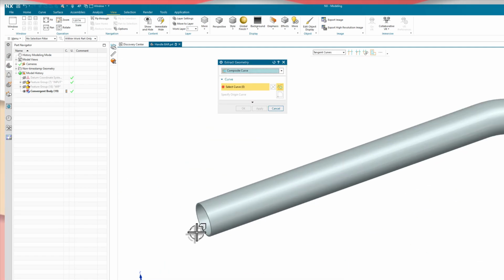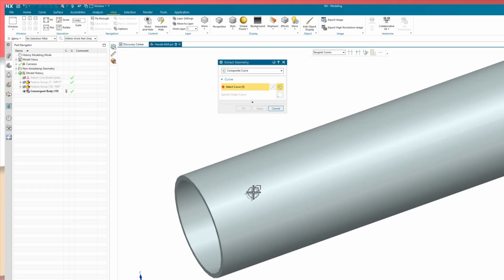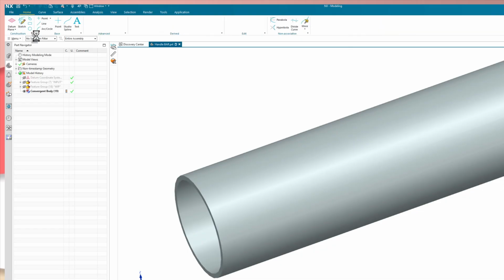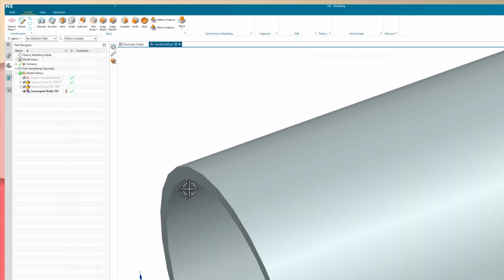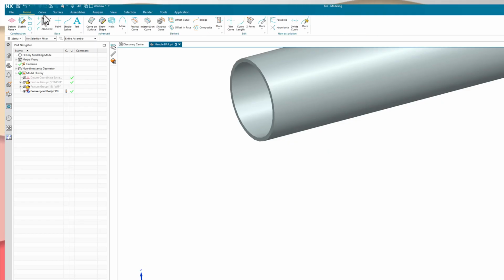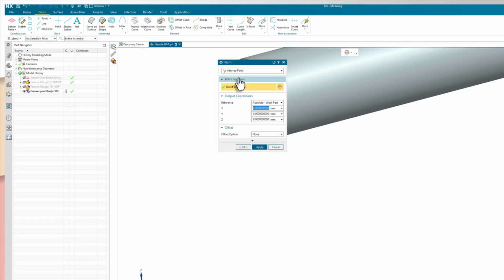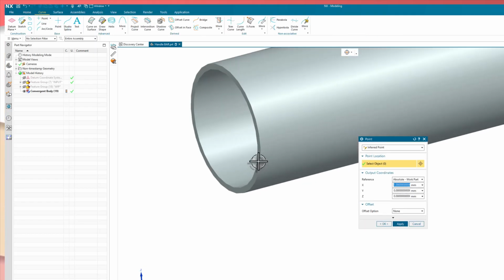So I'm trying to select it. It is not selecting. I'm trying to create a sketch. Yes, it is not selecting the face. I'm also trying with the point, but it is not taking the region. Yes, that is about the STL data.